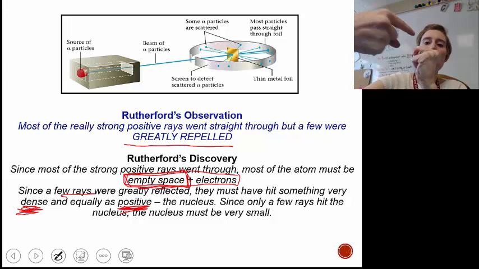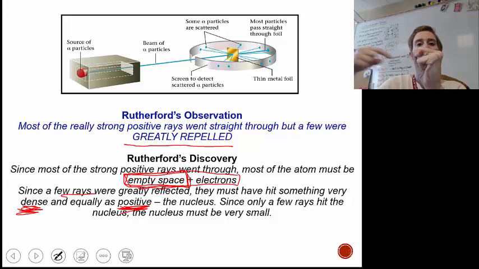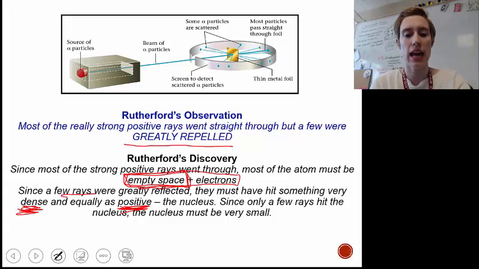So if that ray went right over, it would go straight through. Let me show it this way. If the ray went straight over the nucleus, it was fine. But when that ray hit the nucleus of a gold atom, bam, it got shot back. Remember, he thought it was even, so all the rays would go through, but it's not even. It's super dense. So it hit it and came back.